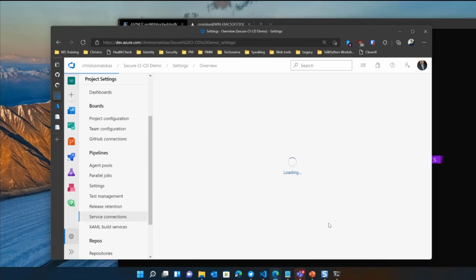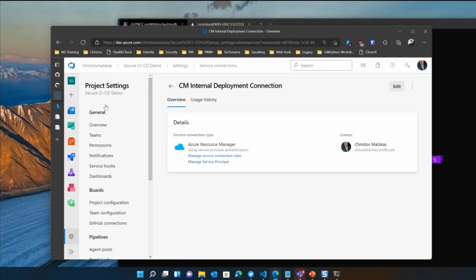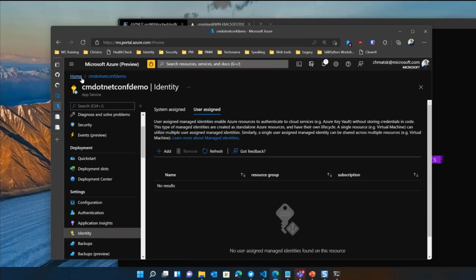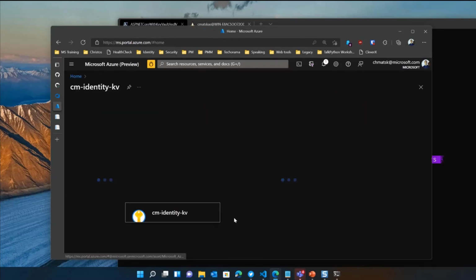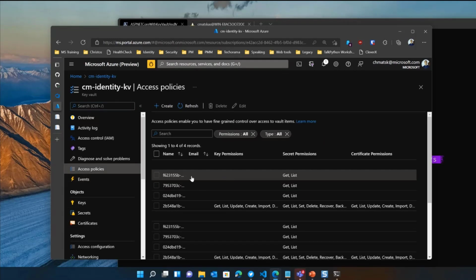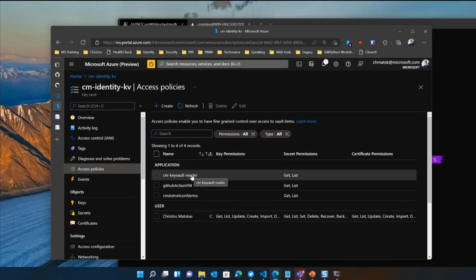When we come here in the service connections, you need to say how we're going to access our resources. So we need to authenticate against it. And in here, I created a deployment connection with a specific service principal. And this service principal also has access to Key Vault. That Key Vault is here, and that account is this one. I think it's the deployment access policies. I think it's the first one, the CM Key Vault reader, which is how it maps.